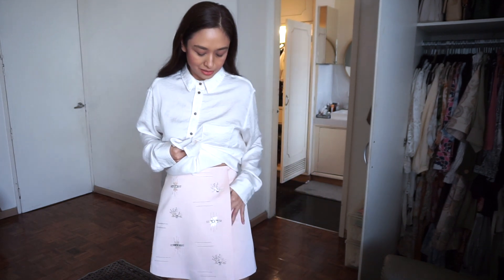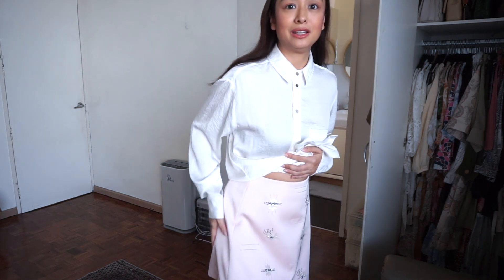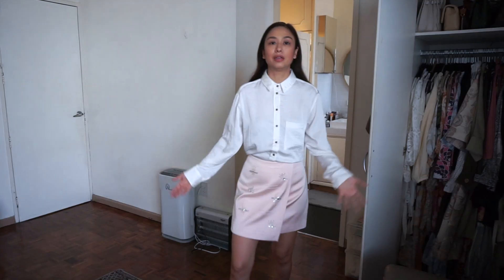I was able to find this pink skirt. It's a pink satiny skirt with all these embellishments — I have never used this skirt. It's from Keepsake the Label and I bought it probably three or four years ago. I'm glad I found something pink, though it is a very pale pink. Unfortunately I couldn't find anything bubblegum pink; I don't have anything like that in my wardrobe, I guess because I don't like how flashy it is and how hard it is to mix and match. I think I experimented with that back in my 20s, but now it's nowhere to be found.